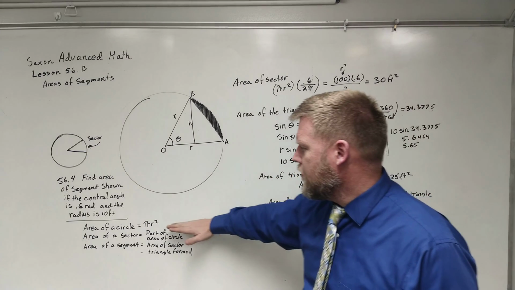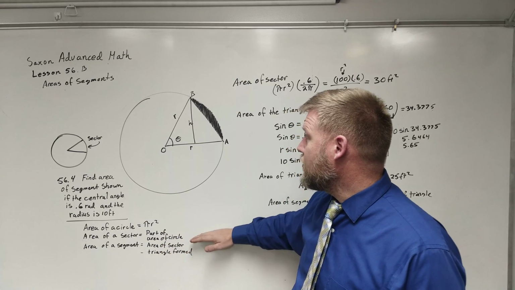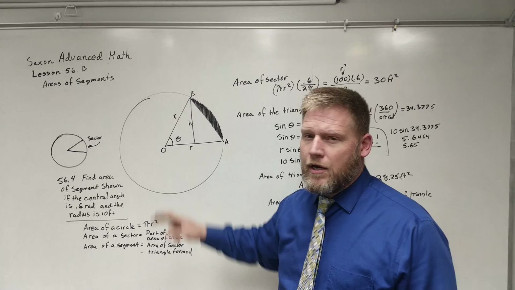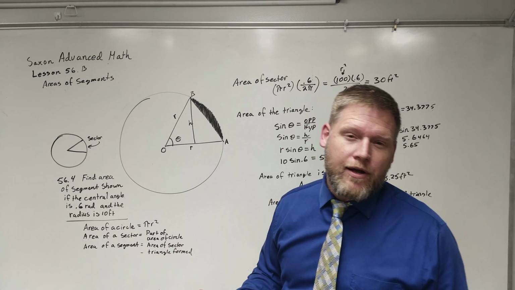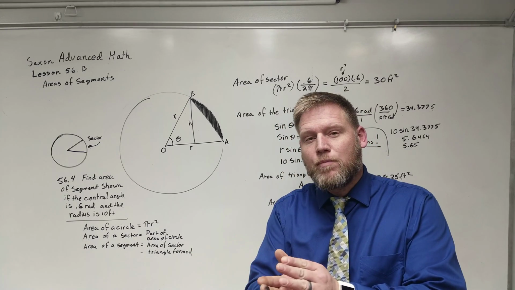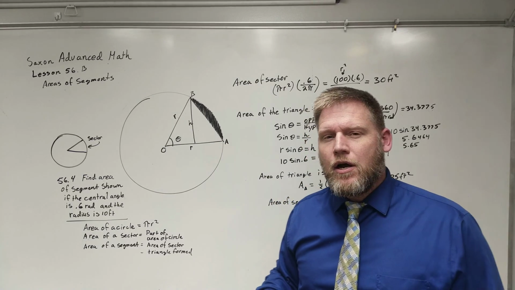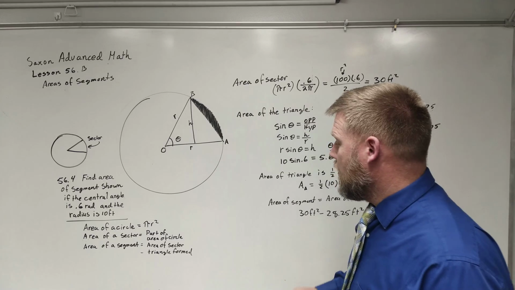So, I've written that down. We know the formula for area of a circle, pi r squared. We know the area of a sector is the part of the circle. So if this was a 90-degree angle, I would say it would be 1/4 of the area of the total. If it was a different piece, I would multiply that by the total number of degrees divided by 360. And we're going to see here in a minute that works for radians as well.